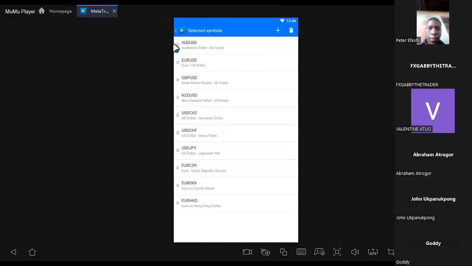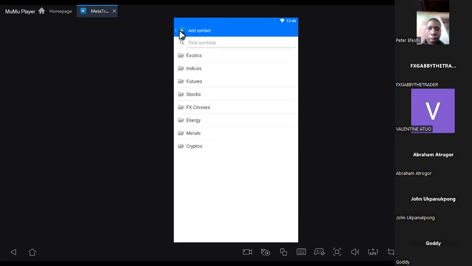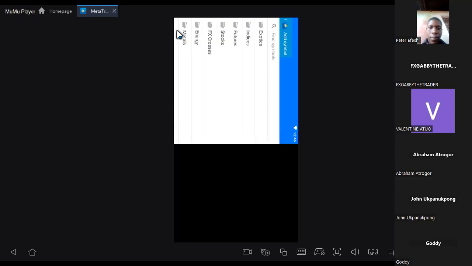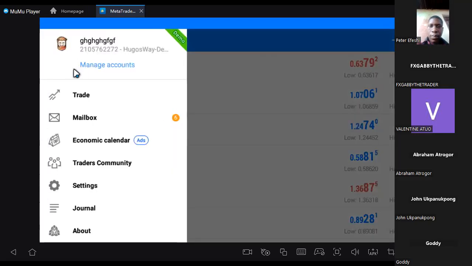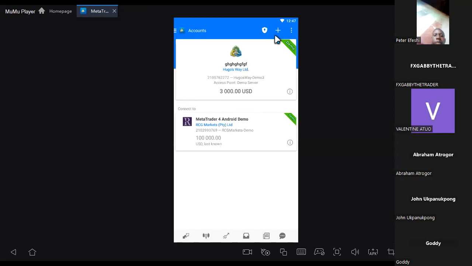I'm going to rush the process again. The same thing, I can create so many demo accounts here. But when you want to set up an account on MT4, whether you're live or demo, click on this button, go to manage accounts, then click the plus sign within this interface.